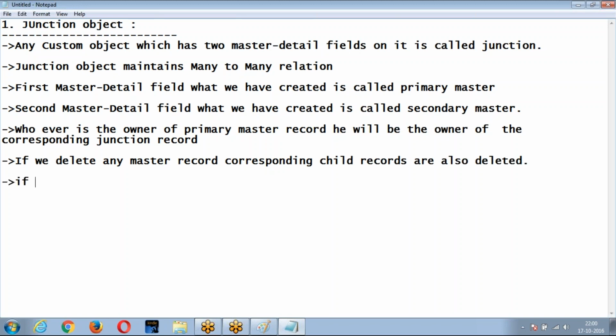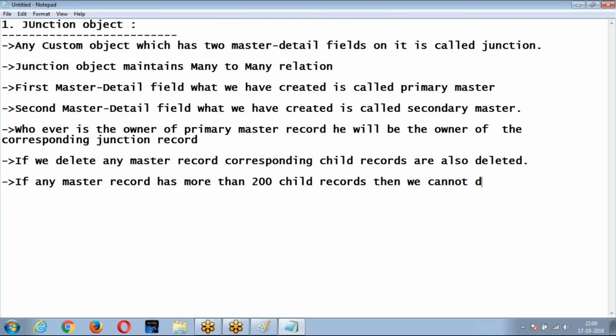If any master record has more than 200 child records, then we cannot delete that master record.